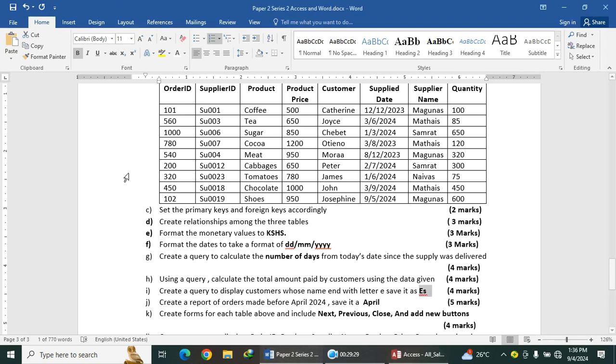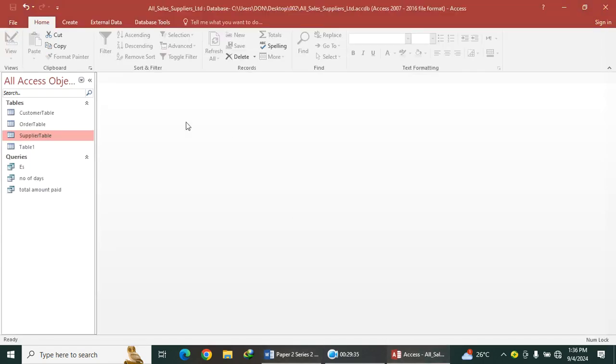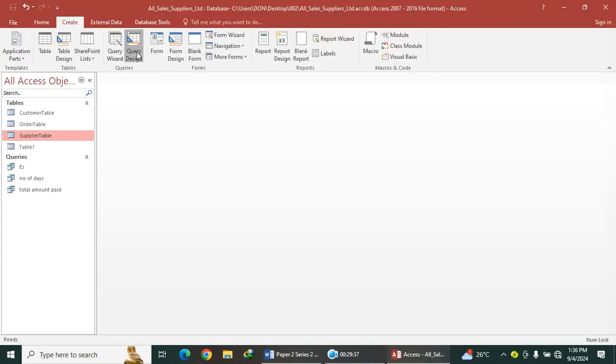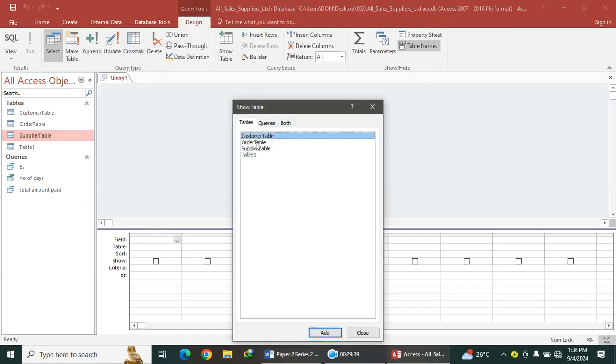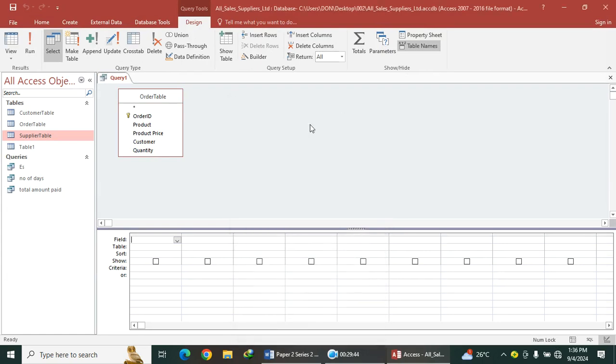The next question is create a report, orders made on April. So you must create a query first. So just go to create query design. That is the orders. So I use the orders. Then I just go to order ID.